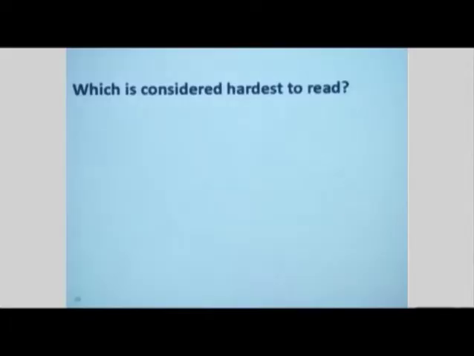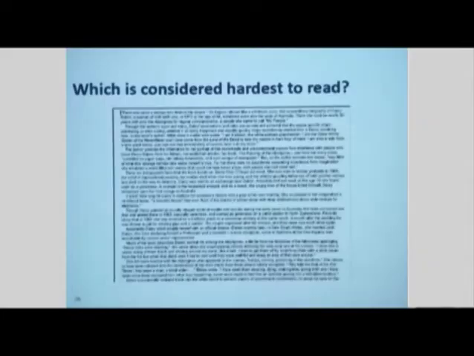What about the hardest to read? Long. We've got a longest here. Does anyone think the shortest? Yeah. It was actually the longest, but the next one would have been the shortest, so you're all correct. So there's a difference here between what people think is easiest to read and perhaps what they prefer, and what in effect is easier to read. So there's a problem there.